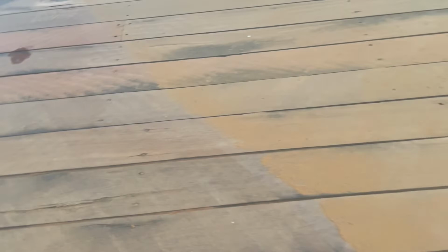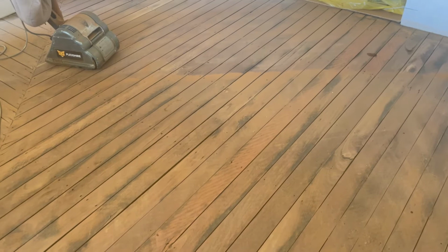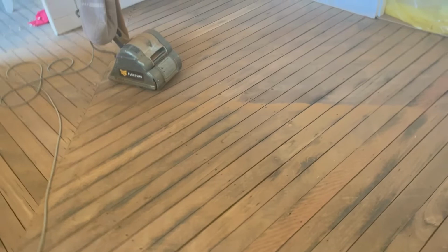But yeah, thrilled actually. It's taking its time, but this is the critical sand in my opinion. This is the sand that gets the boards back to a sandable position. And the future sands are the ones that just polish it up, really, that don't tear up as much or grit up as much. Anyway, working up a sweat, as you can see, droplets of sweat. But can't waste time, back to work.